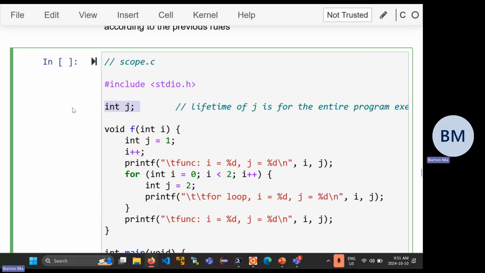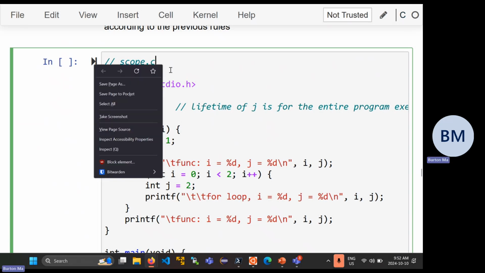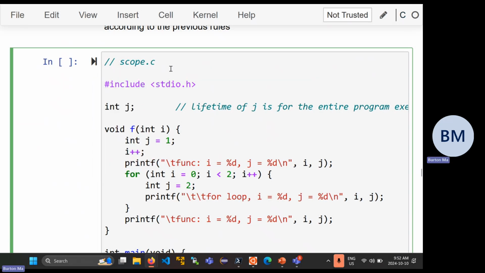The way this is declared right now, it's not marked static. So it still has file scope and it still has static storage duration. However, it is visible outside of this file. So if you have another file, I don't know, temp.c, temp.c is able to see that variable j, and able to see and affect that variable. You have to tell it that it exists, but if you tell it that it exists, then it's able to affect this variable.